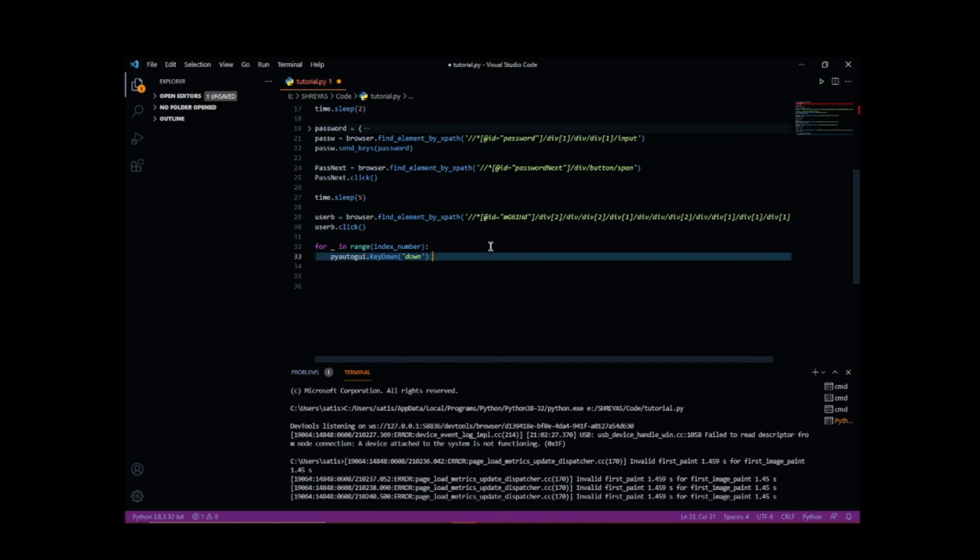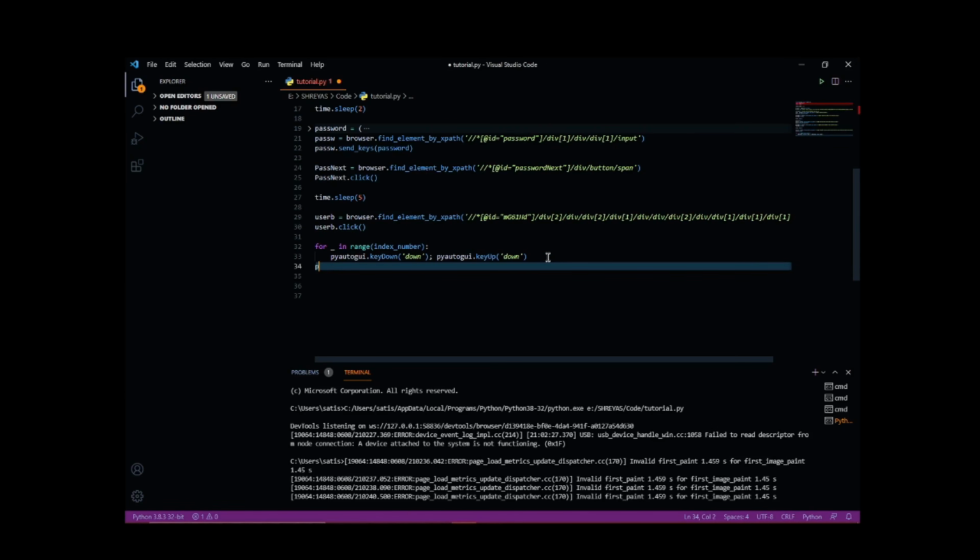So I'm going to put it in one statement, with a semicolon, and write pyautogui.keyUp, down. What this does is push the key down, then push it up. So this is all we need to do.